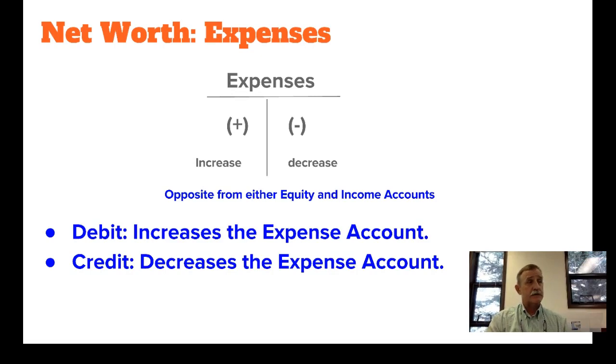Okay. Now we're going to see how these things relate to each other later on, or a little bit farther down the road. But to decrease that account, we're not generally going to use that. We're generally going to be, if we write a check, if we use our credit card, if we use a direct deposit or a direct payment out of our account, or if we pay with cash, then it's going to increase that expense. So, for instance, for the example we gave, supplies, it's going to increase the supply account. Okay.